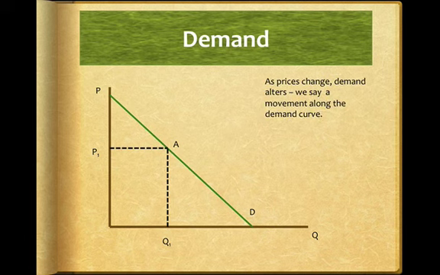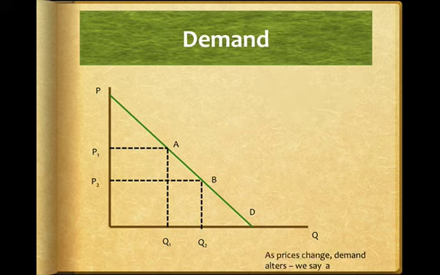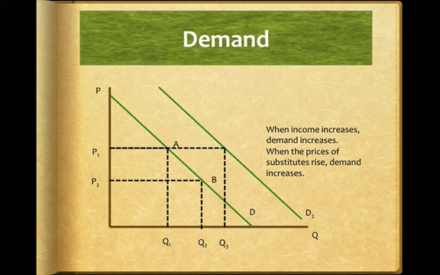Now, as prices change, demand alters. We say that this is a movement along the demand curve from, say, A to B if the price falls from P1 to P2. On the other hand, if income increases, we say that demand increases. There's a shift in the demand curve to the right, and we move from buying a bundle such as A amount of X goods here, to, say, point C here, which is not indicated, but moving from A over there or from here up there, so we can buy more of both.